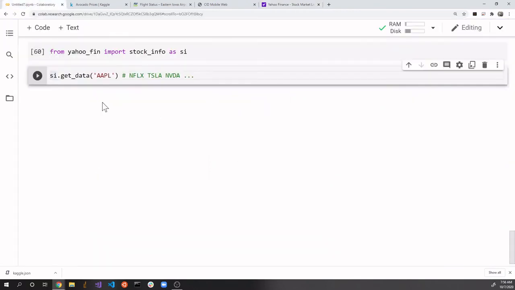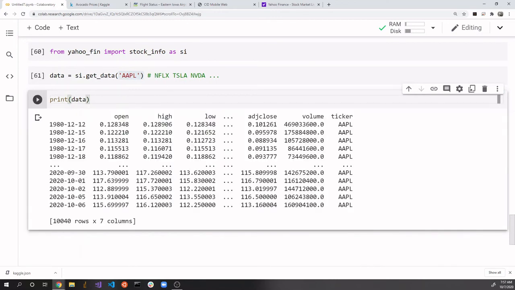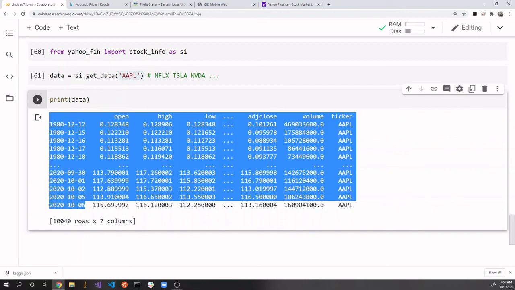So in this example, though, I'm going to just use Apple as an example. So si.get_data is a function to retrieve information about that particular stock. And for example, if I print data, then as you can see, I have information about this Apple stock from 1980 to the current date.